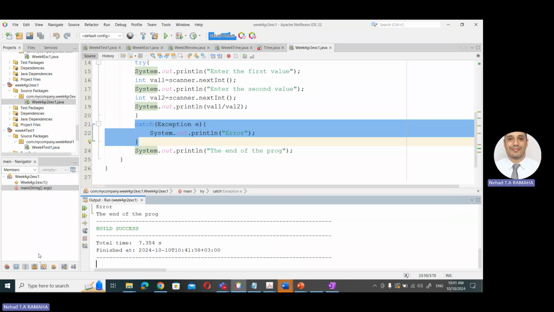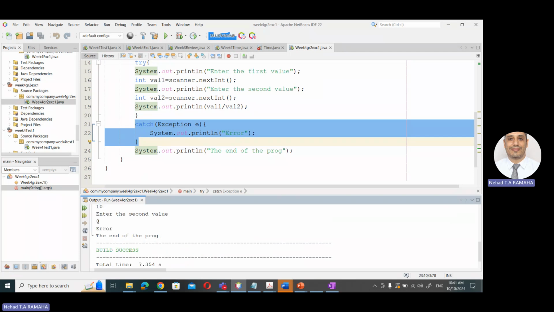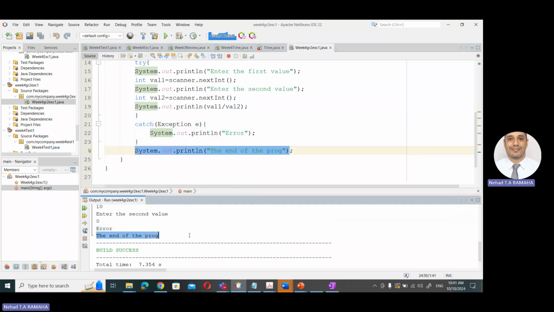Built successfully. The code is running without any problem. You enter 0, we give you the message, error here. And then the code continues and we reach the end of the program. So if you still have many jobs inside your program, the other jobs will continue working. Okay?